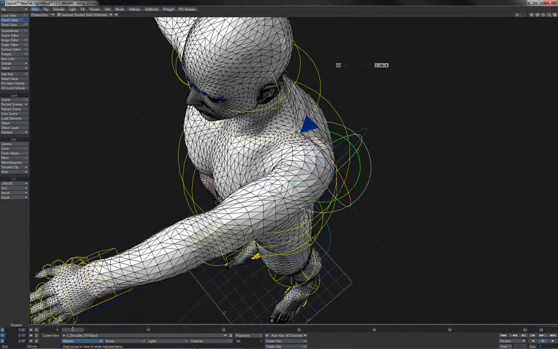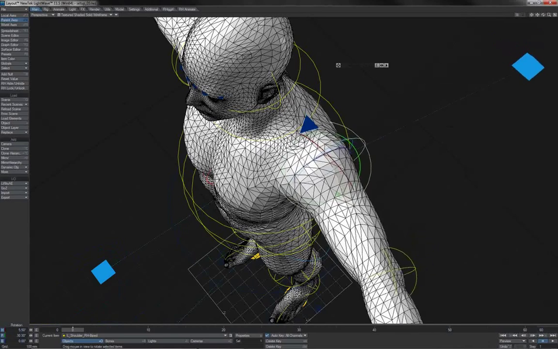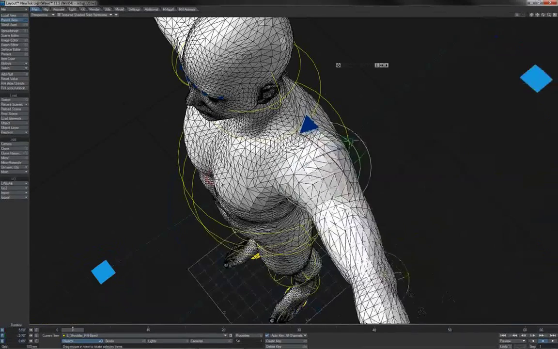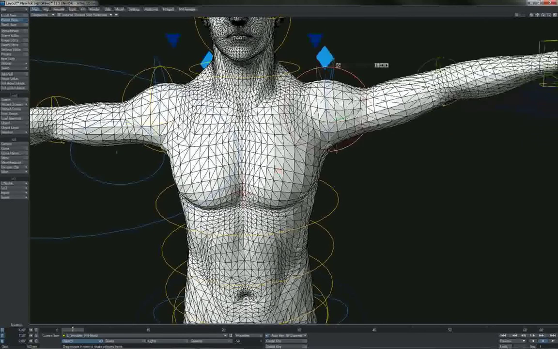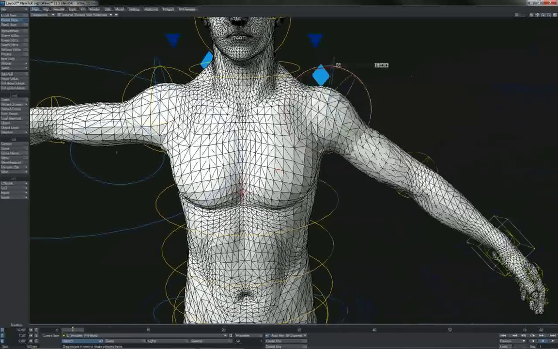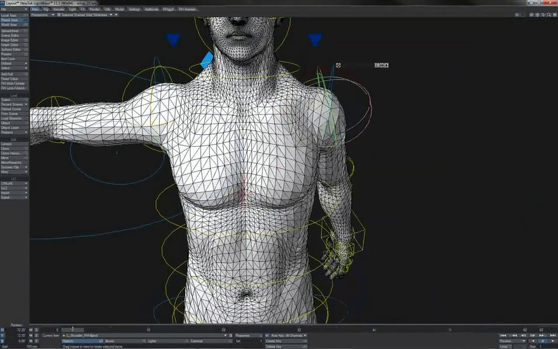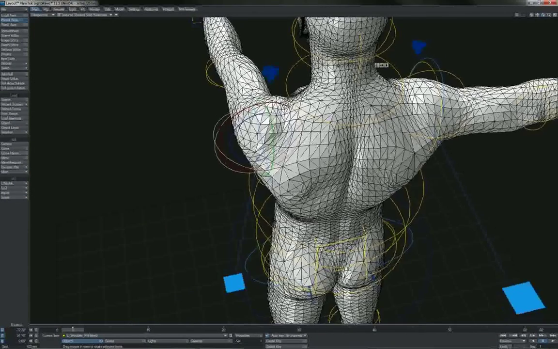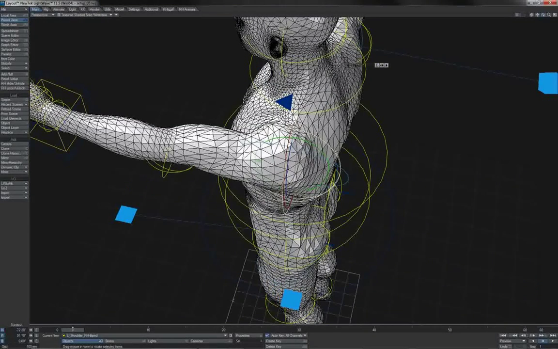And we can just take a little look at him there with subdivision on to see that we are getting nice, smooth deforms out of this character topology there. It does work reasonably well. We do get an end result that is quite pleasing. There we go. Not perfect in this instance, and that does relate to the fact that it is a very simple topology.